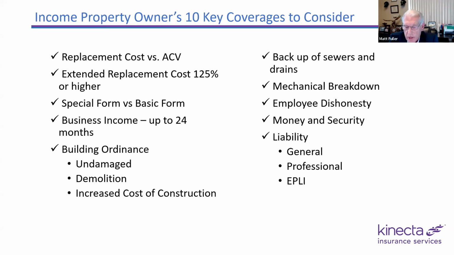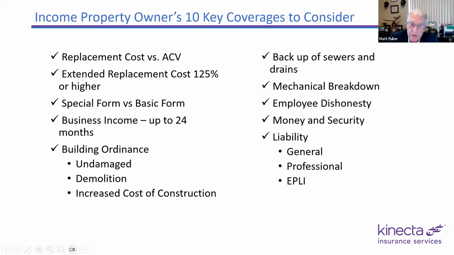So if you don't have building ordinance on that, your insurance policy is going to pay you what's stated on the amount, but not what you need. So that's key. I would definitely ask your agent if you have those and the right amount of coverage. Same thing, backing up with sewers and drains. The insurance companies give it to you in the big print, they take it away in the little print. If you don't have these certain small coverages, you don't have coverage at all, along with mechanical breakdown. Today, a lot of buildings have electrical systems everywhere. I don't care if you've got elevators, security systems, keypads coming in. If the power goes out and those get fried along with your computer systems, you need mechanical breakdown.